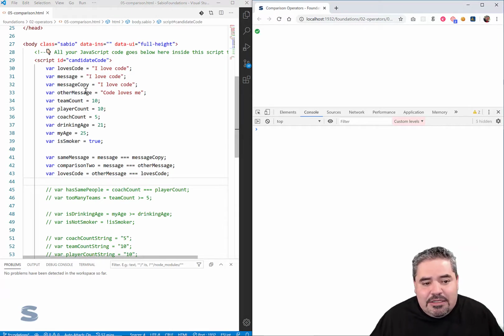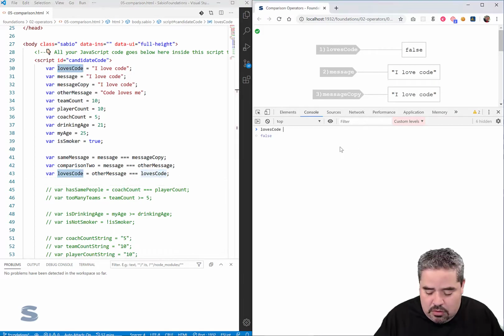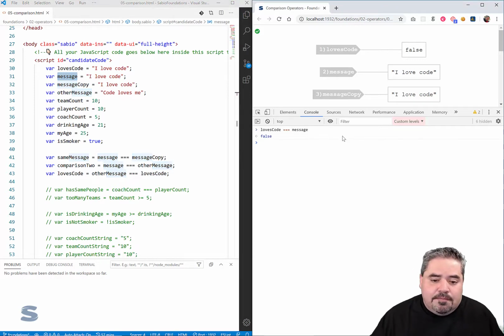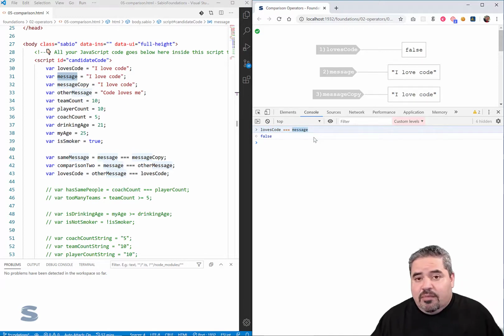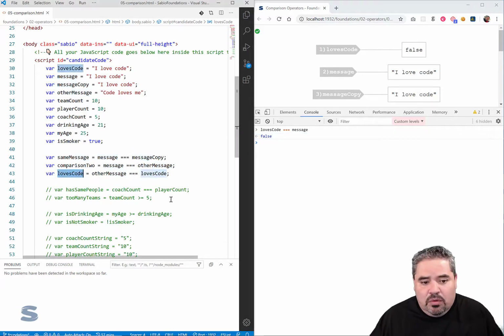And if I wasn't paying attention, somewhere in my code I might want to say, hey, loves code is equal to, and if we look over here, they're all equal to "I love code." I might write logic based on the assumption that I've got a string here, and I'm pretty sure it's going to have a message similar to the value pointed to by message. I'm going to inadvertently yield an expression, a value that I wasn't expecting, because I changed a string to a Boolean.